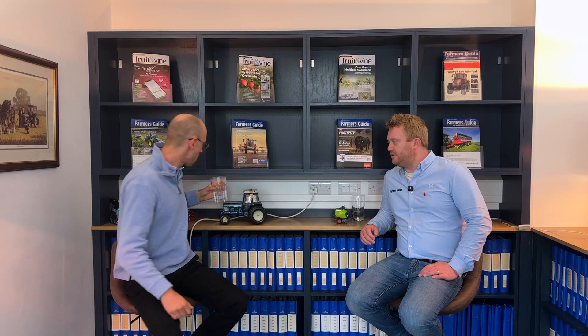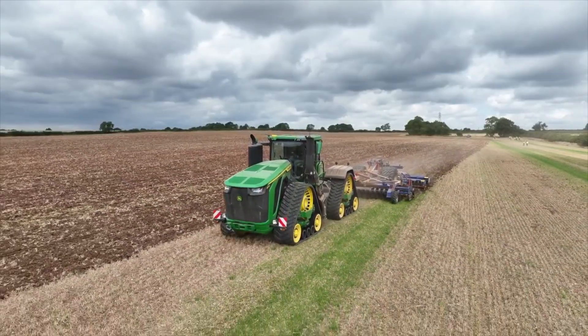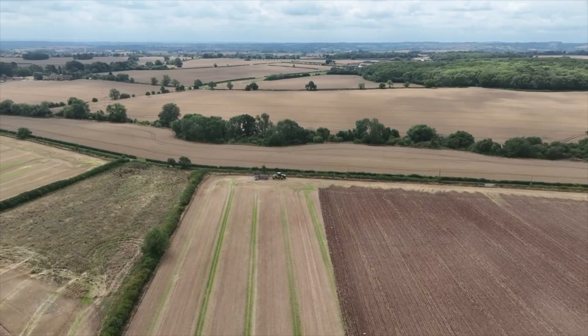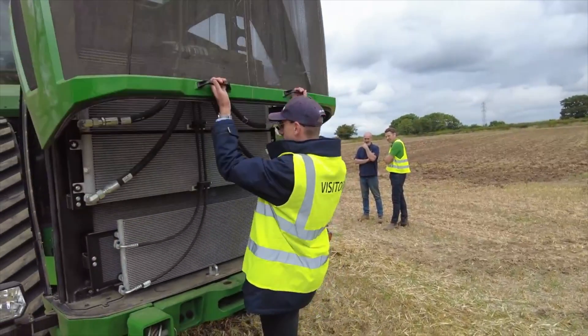What about that John Deere — that's quite some machine. The 9RX. Yes, I think it's fair to call that a monster. I can't remember exactly off the top of my head, but I think it goes up to 913 horsepower. It was an 18-litre engine from six cylinders, which blows my mind — it means each cylinder is three litres, like a bucket, just huge, huge power. It's a real showstopper. A tractor like that in terms of raw power and size, there's nothing that beats it. I'm sure it will be at Agritechnica and a lot of people would like to see that.